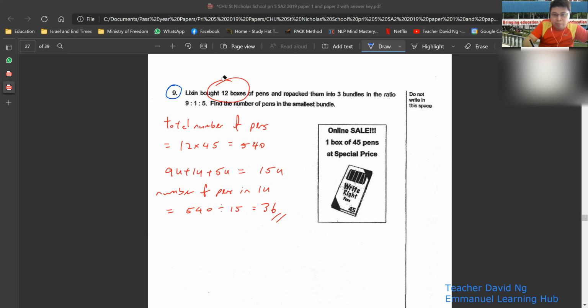So how to ensure you don't repeat the same mistake you made in the first attempt? By changing the way you do the question. Meaning you use the final answer, work backwards, try to verify this information. Because 12 boxes of pen, that one is confirmed correct information. Correct or not? Yes. So you use your answer to verify the information that's given. That's a very powerful way of checking. Rather than redo, then you still get 36, and think it's correct, when actually it's wrong, because you repeat the same mistake you made.